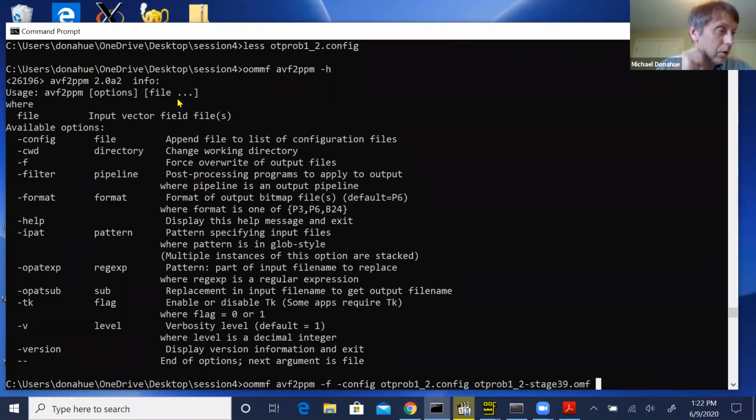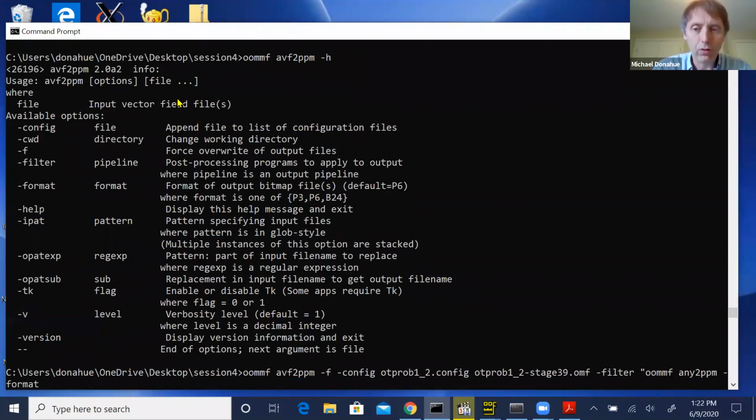And okay, so a little bit of magic here. I want to get PNG files because they're smaller, they're compressed. So I'm going to create a pipeline and send it into another program to do the conversion. That particular program is called whatever you have on your system, but ANE to PPM is one that ships with OOMMF.